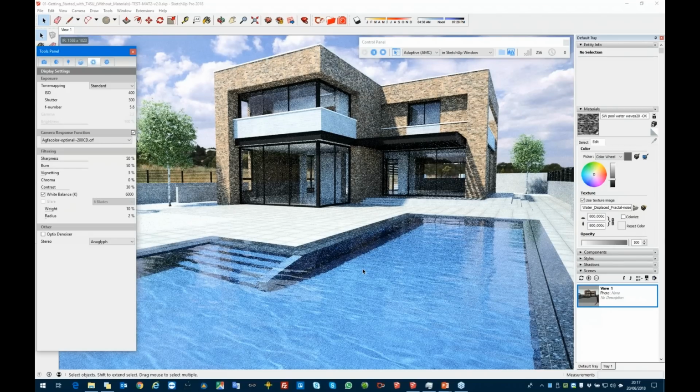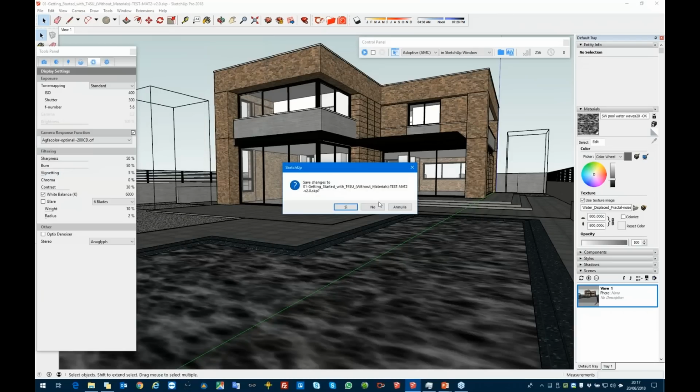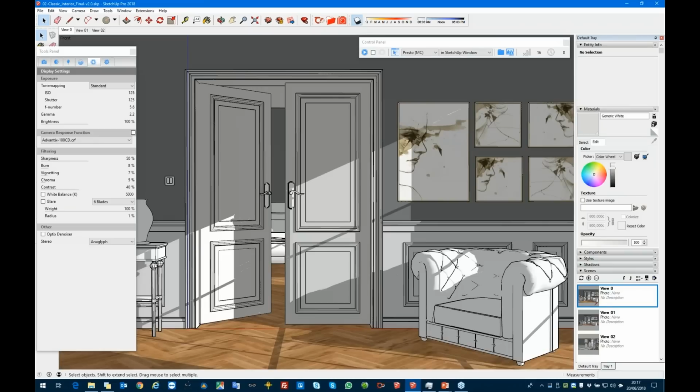So we are done with this. Let's go to the next scene. On this one, I've been working with an exterior scene. Now we'll switch to the interior scene. In this scene, of course, interiors are normally more complicated to handle because there's no direct light everywhere, whereas in an exterior scene, most of the areas are directly lit by the sun. So interiors are more complicated for this reason.